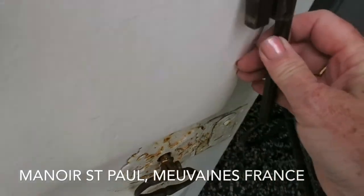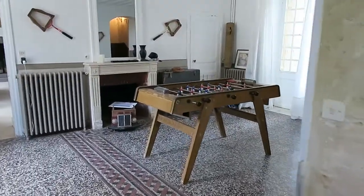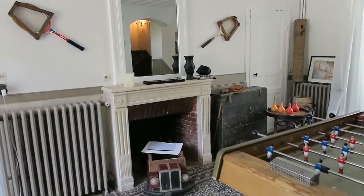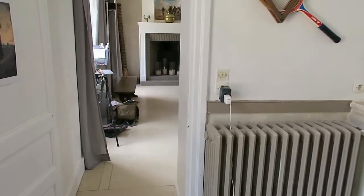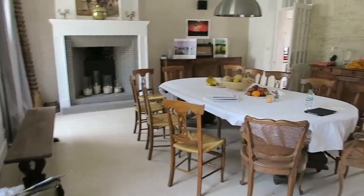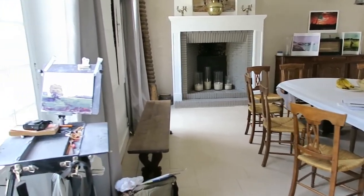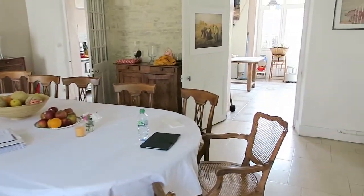This is a 300-year-old manor in France, Normandy. We're about maybe a mile or so from the beach. It's been through the war. I'm going to take us into our dining area — there stands a demo painting from this morning. We all gathered for breakfast and lunch in here; it fits the whole group.